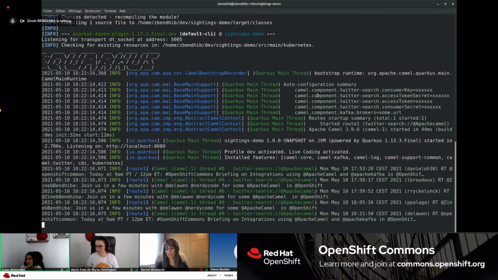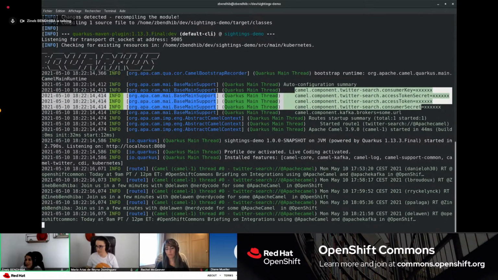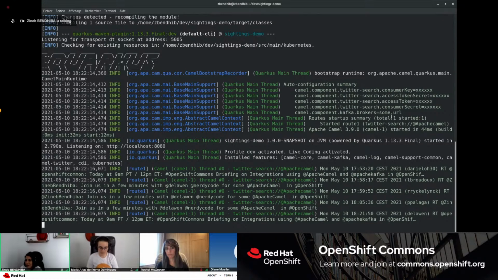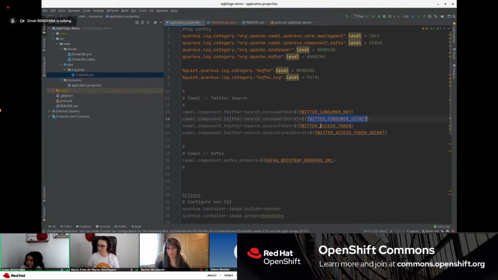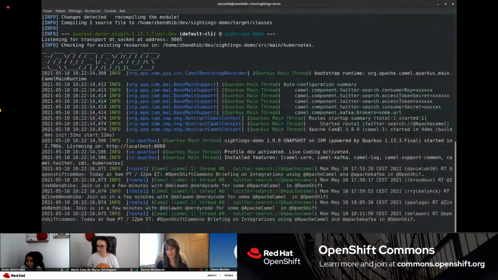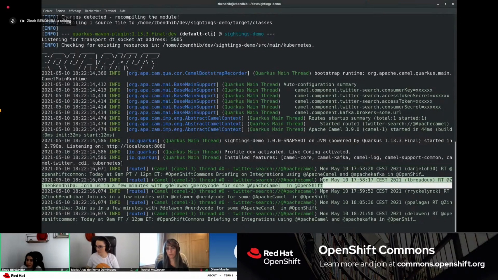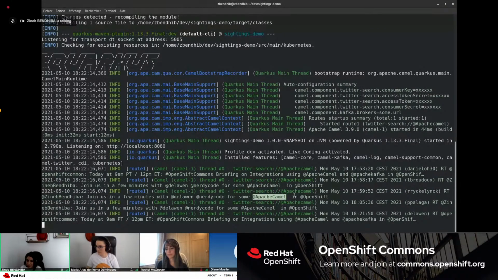So here the app started, it searched for the environment variables that I put, because what I didn't say is that the ones in the properties are already available as environment variables. So I just put the names, and I have them already available in my environment. And so the Twitter search route already started, and here it logs the last tweets that have Apache Camel in them.